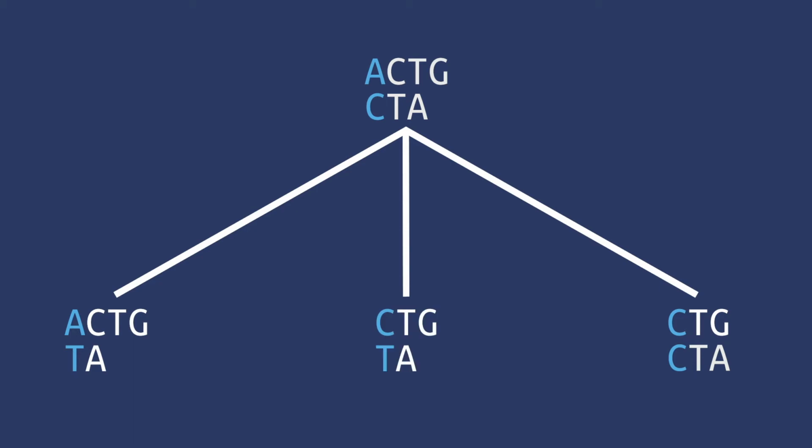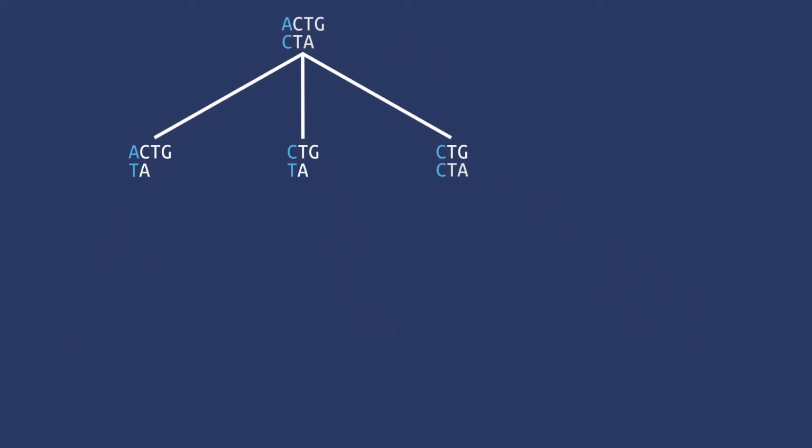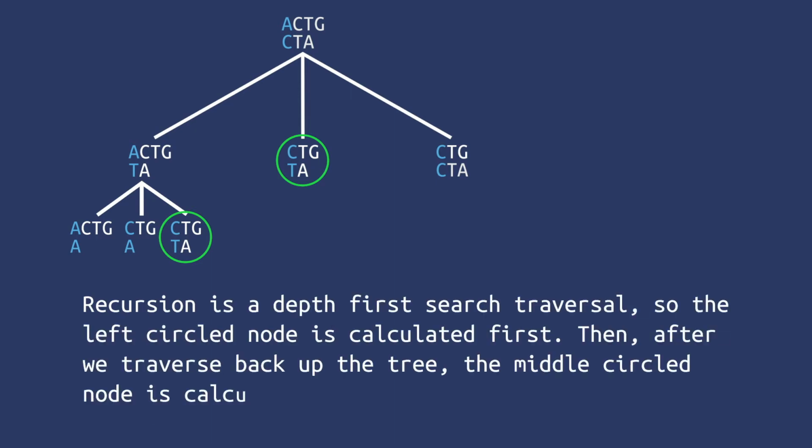Each of these branches will recursively determine the minimum cost for their corresponding input, and we will add +2, +2, and +1 respectively to these results. We then pick the minimum from those as our final answer for the original input of ACTG and CTA. However, such a recursive algorithm is naive and results in a lot of redundant calculations. If we expand a recursion tree, we can see that our nodes are recalculated multiple times. Consequently, the time complexity of the algorithm is big O of 3 to the n.